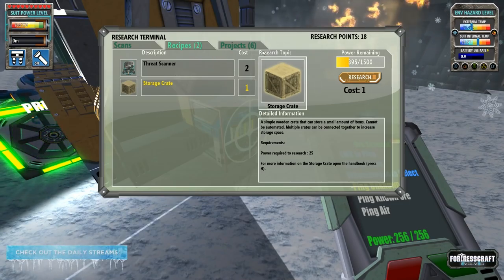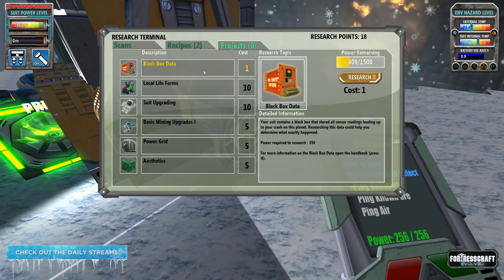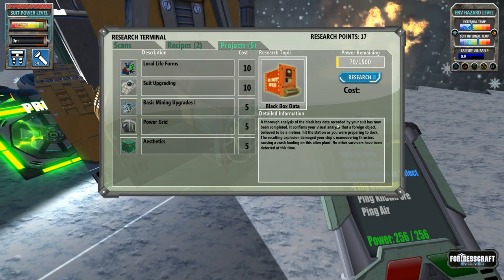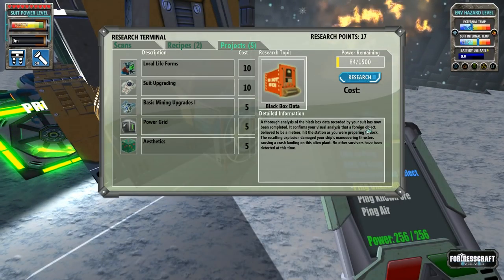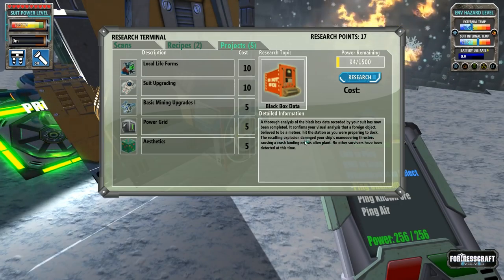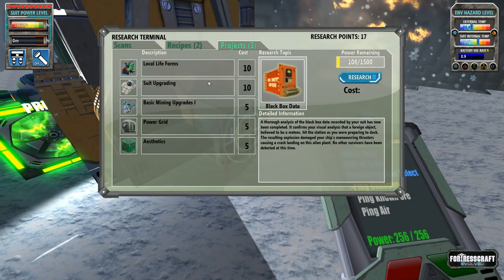But honestly, I'm not even interested in either at the moment. Then the projects is interesting. We have the black box data. A thorough analysis of the black box data required by a suit has now been completed. It confirms the visual analysis that the foreign object believed to be a meteor hit the station you were preparing to dock to. The resulting explosion damaged your ship's maneuvering thrusters and caused a crash landing on this alien planet. Yeah, I kind of figured as much.